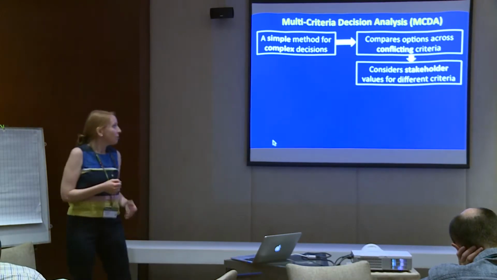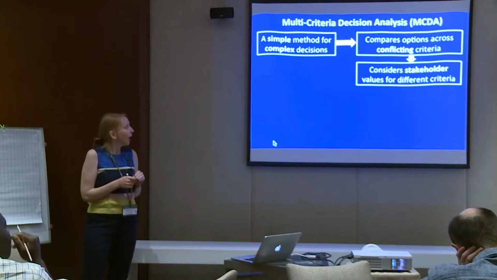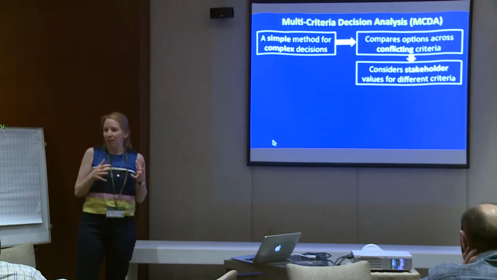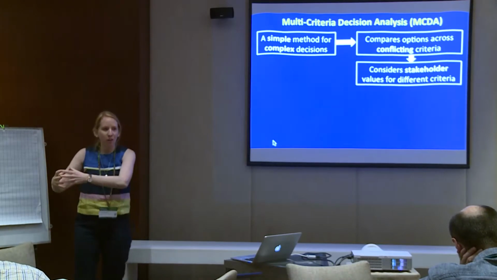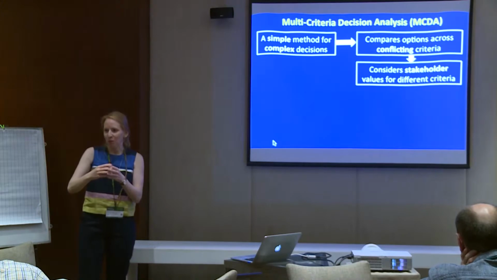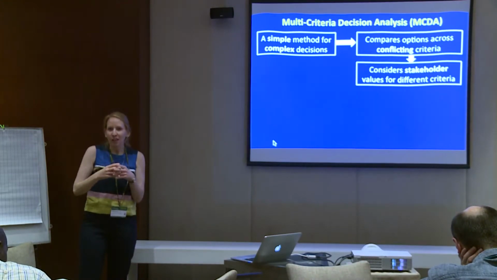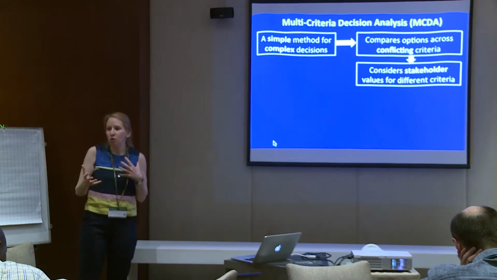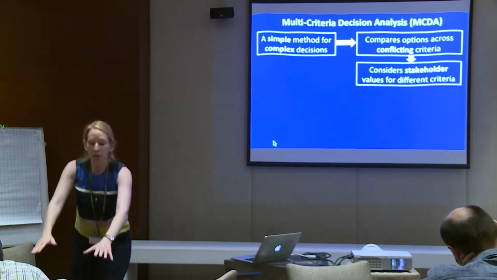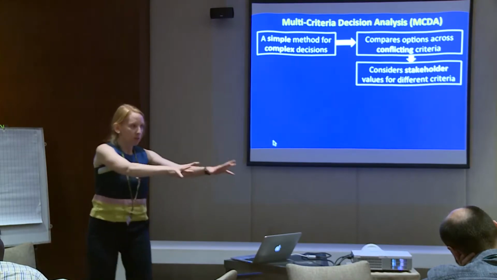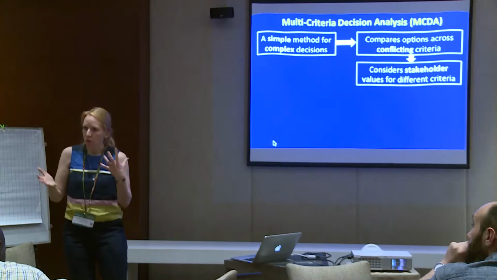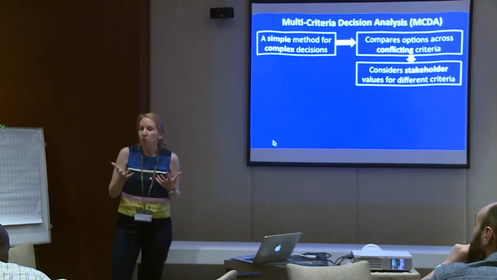One really nice thing about MCDA is that it considers the way that stakeholders place value on these different criteria, and you can consider individual stakeholders or stakeholder groups one at a time, but also then the whole stakeholder groups. So it is a really nice engagement tool in that way, because you can say, okay, these are the results if we just take the views of this table here, these are the results for this table. Now what if we take everybody's together, how much do the results change, and using that as an entry point for your discussion.